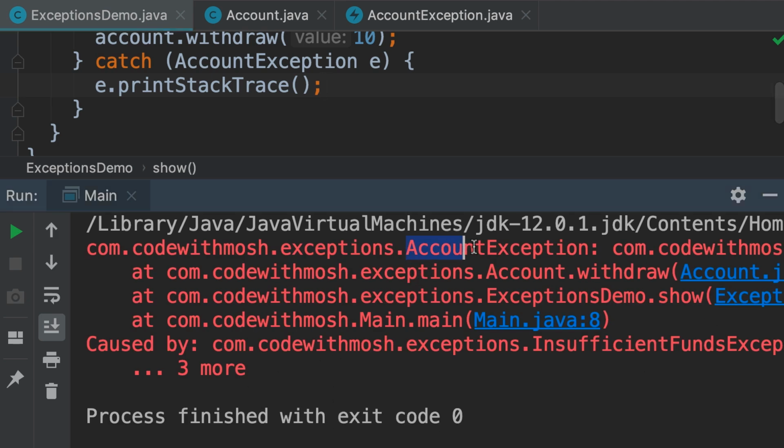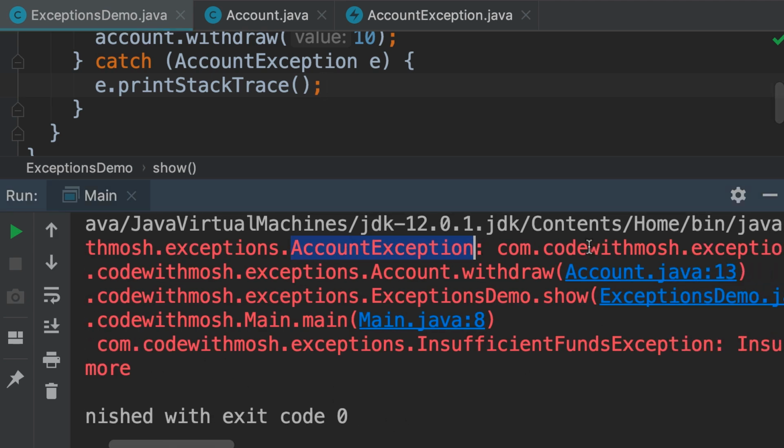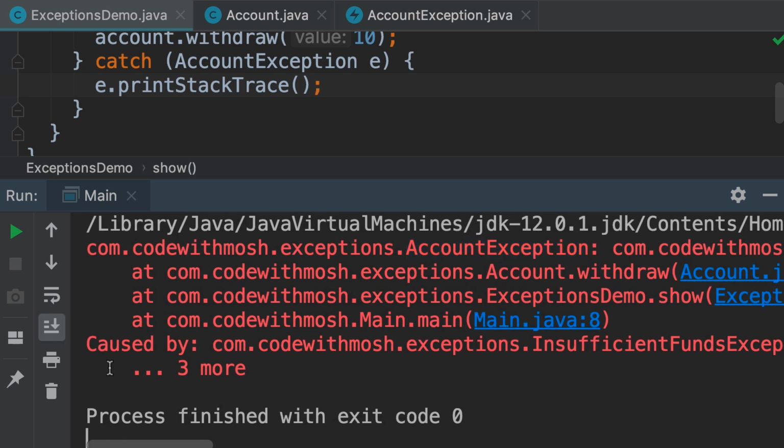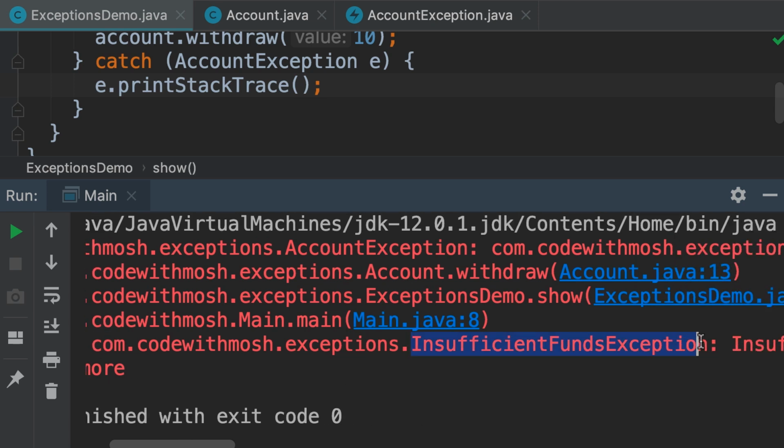We got an account exception. This exception was thrown in the withdraw method over here, and it was caused by a different exception, insufficient funds exception. This is chaining exceptions in action, and it's something you may see often when building large enterprise applications. You may see an exception cause another exception, which will cause another exception, and so on.